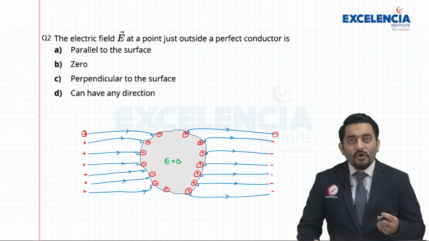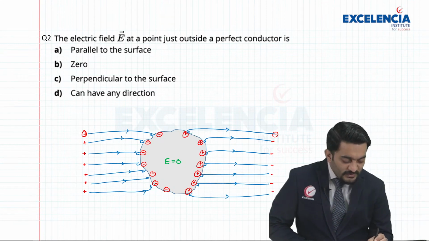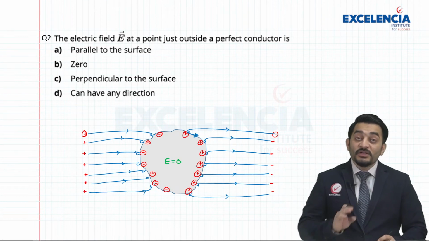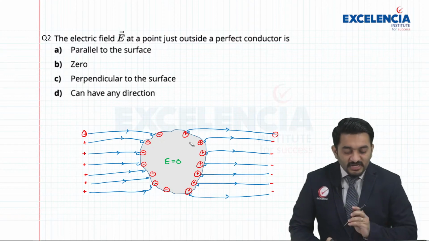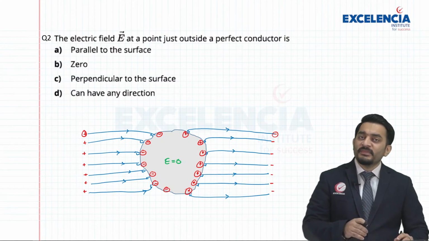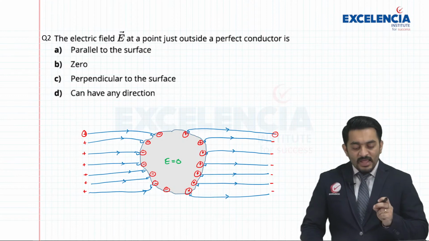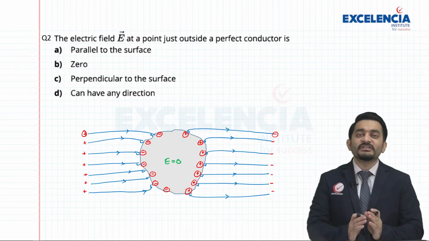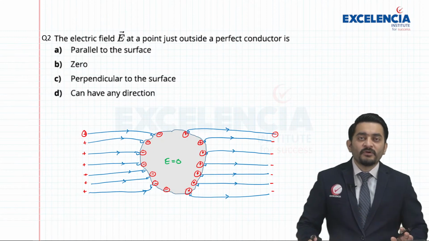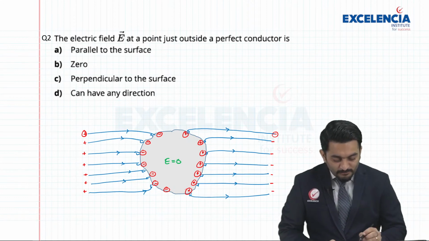But if you draw any parallel component of electric field with the surface, then you won't be able to explain why these charges are stationary. So for the charges to be stationary or in a state of equilibrium, that is possible only when your electric field is in contact with the conductor and is perpendicular to it. So there is no reason to resolve, and there is no way you can get parallel and perpendicular components of electric field with the conductor. So in this case I think we can perfectly predict.